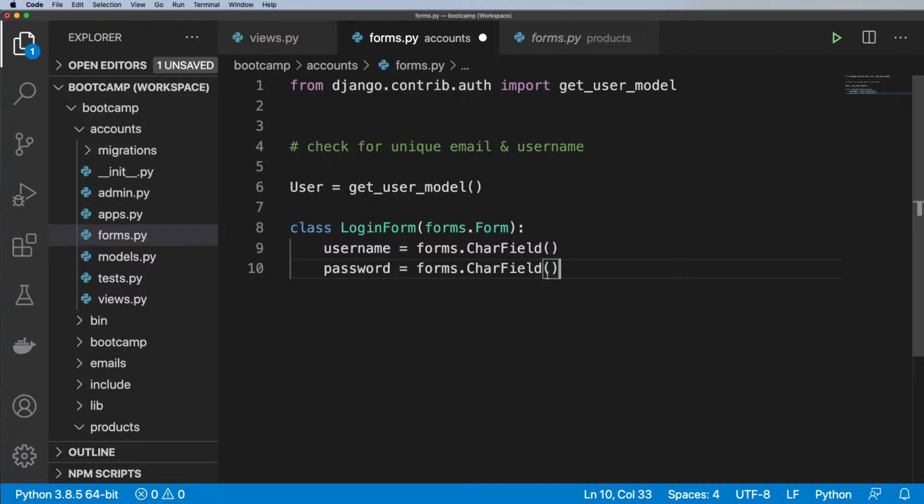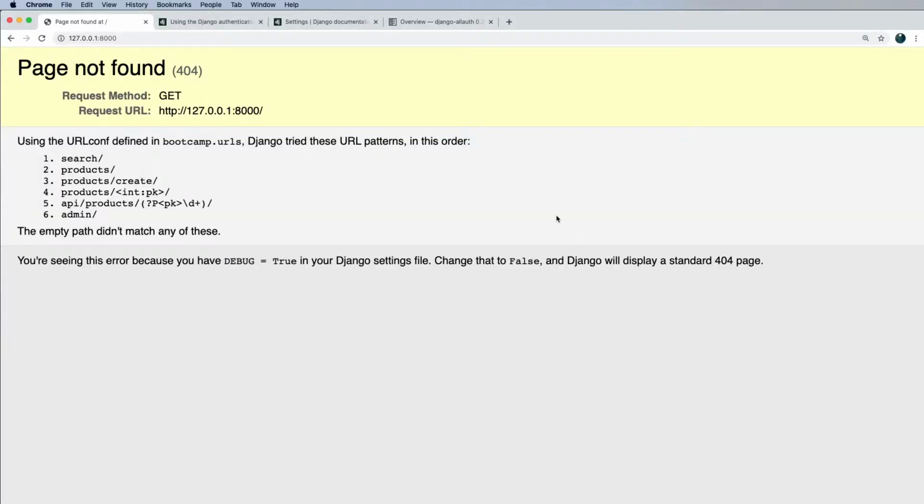Now, I did mention before that there's a way to change classes and IDs. This is also a way to change the rendered input, by using an argument called widget. So inside a widget, we'll do forms.PasswordInput. Okay, so these widgets are plentiful. There's a lot of Django widgets.